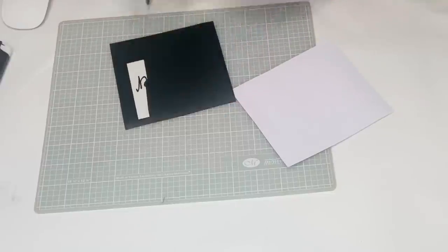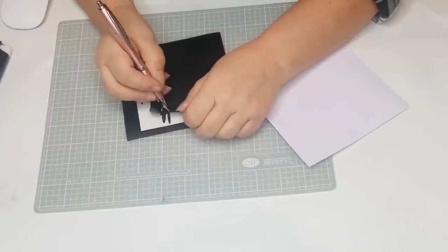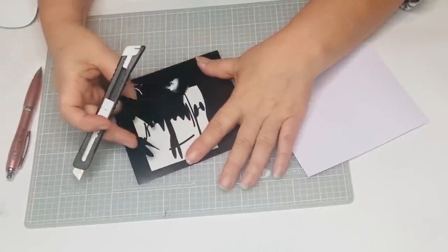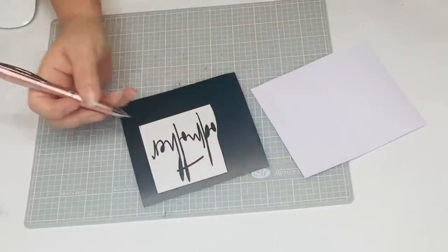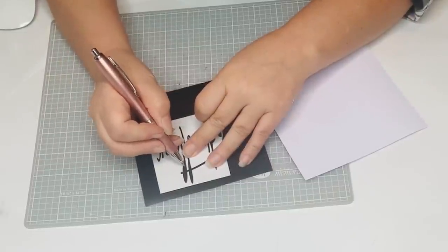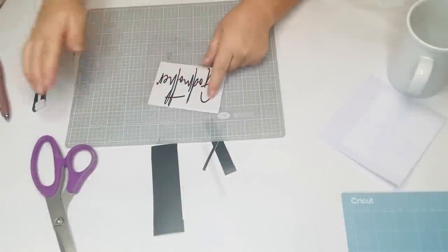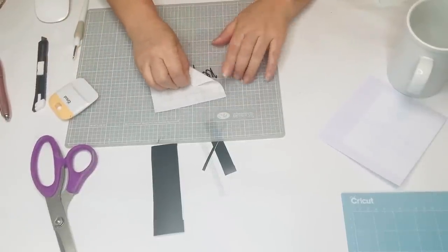As most of my regular viewers remember, we have a brand new rainbow baby grandson, Connor, who is four months old and will soon be getting baptized in just a couple of weeks. My daughter wanted to find a sweet way to ask her friend Emily and her husband Richard if they would be the godparents, so we're making this little perky prize for them. She made them a dinner to go, had some beautiful fresh flowers in a vase, and then this perky prize. Unfortunately, I thought I had recorded everything but apparently I forgot to press record, so I'll just have to always remember it in my heart.